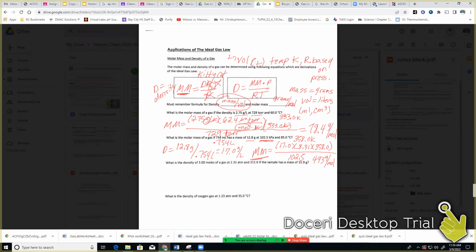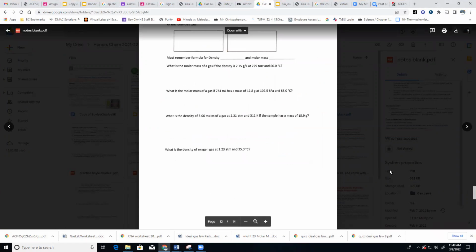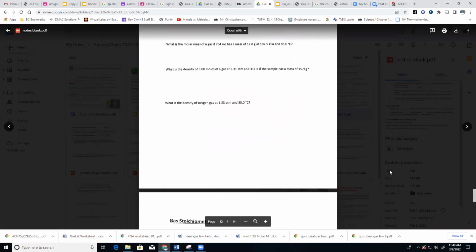Y'all got it back there. Same thing as if you would have figured out 32, that would have been oxygen because it's diatomic. But usually people kind of get going fast and they just pick out the closest one. Pretty common, but anyway, I just wanted to bring that up because I usually throw in a bonus or so on the main test too. All righty, let's just work the other formula and move it up a little bit.